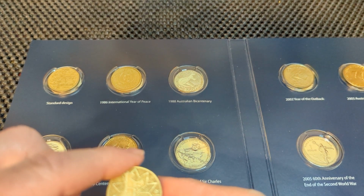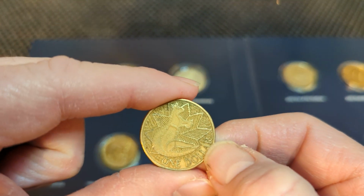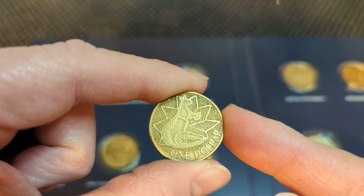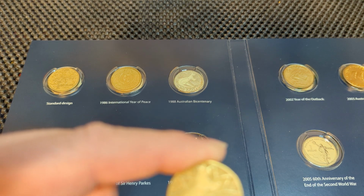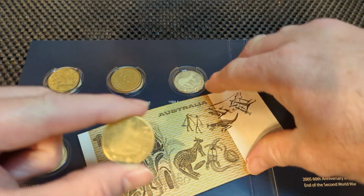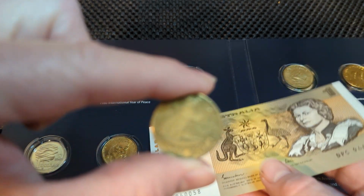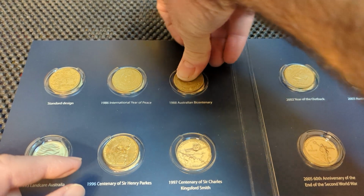And the one next to it is the Australian Bicentenary. So 2008, when the tall ships all smashed the shores, especially into Sydney Harbour. A lot of royal visits, that type of stuff going on back then. Very detailed coin. I think it's more of an Aboriginal type of design of the kangaroo there. To be brutally honest, I think they got that sort of design somewhere off maybe the note. Looks very similar to some of these ones. Even on the front side, that side of the note has a couple of roos on it. That's the Bicentenary, 2008.